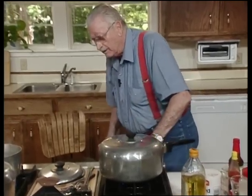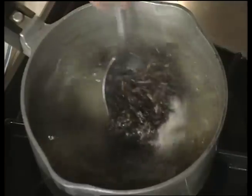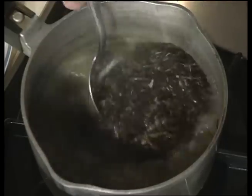You can see what you're doing with your heat. Got that. Now rice, I'm going to have to stir you whether you want to be stirred or not because you're getting close to the point where most of the water is gone, but it's not quite gone. Doing good though. Doing awful good.